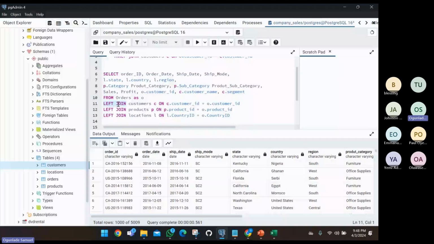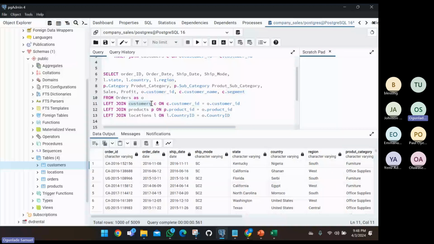And the essence of using left join is that we use it to ensure that every piece of information in our normal table, which is our first table, the order table, this table here, is the one on the left, while this one is on the right. So I think that's just the logic. We want everything on the left to still remain intact, and now relate it with the new table that we are bringing in.